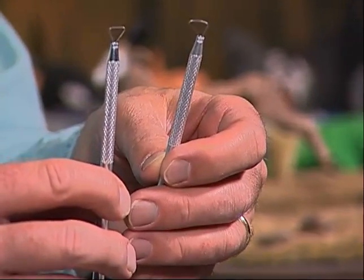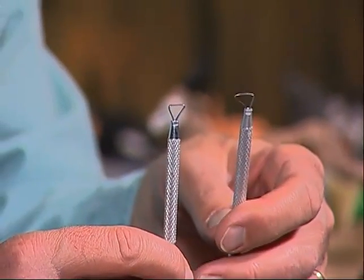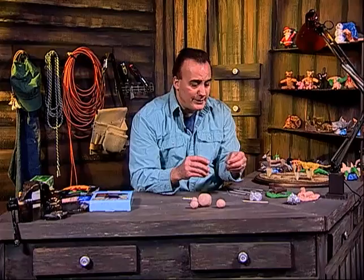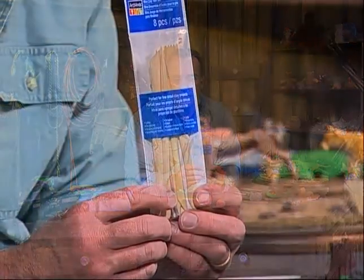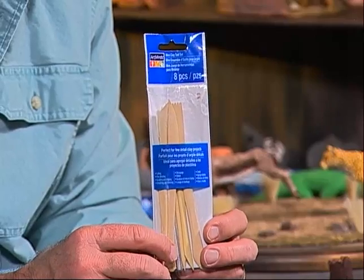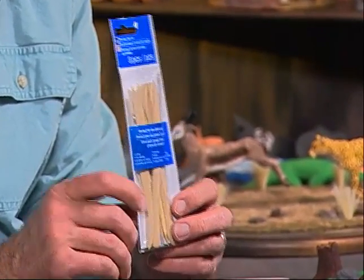See, there are nice triangular points at the top, and that's what we'll be using to carve out the log. But I'll show you what the package looks like if you want to buy these in an art store. They come in a package just like this. There are other tools in there, but we'll just concentrate on the ones I showed you tonight. You get these in any art store, and they're probably like $7 or $8, but they're awesome tools to use.